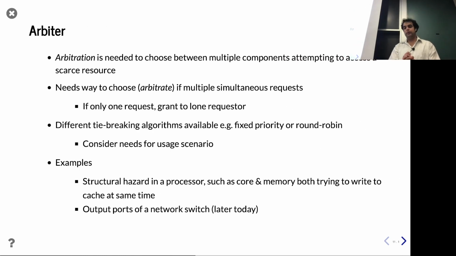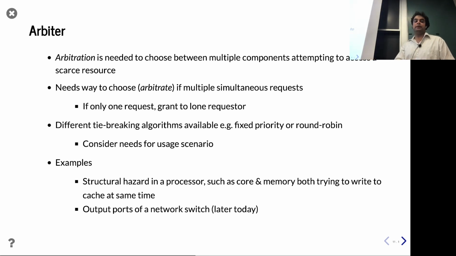Okay, so given the one hot encodings, priority encodings, etc., let's talk about arbitration. This comes up a lot in systems, especially in hardware, as you have quite simply resource scarcity, right? You have more people requesting things than you are able to provide. So you have multiple requests, and you only have some availability. So how do you handle this? Well, you need a way to arbitrate, right? And this comes up a lot of places, right?